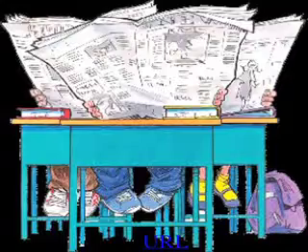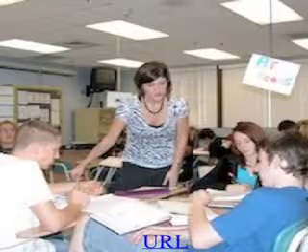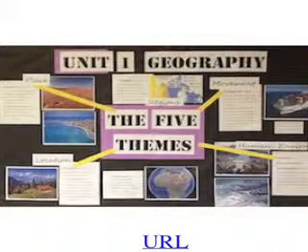What I do is I have kids pair up. There's really no rhyme or reason. Sometimes I put more thought into it, but I let them work with a friend. They look through magazines, and they need to cut out an image that represents each of the 5 themes of geography. So every kid is going to cut out 5 pictures. It sounds pretty simple and pretty basic and almost a little elementary until they start doing it. And what they need to do then is say it back to me. Why does this image represent the theme?